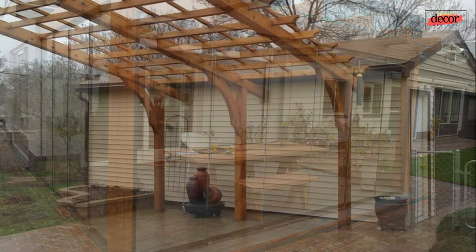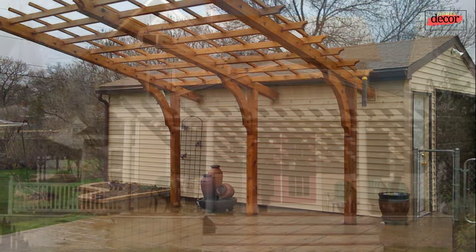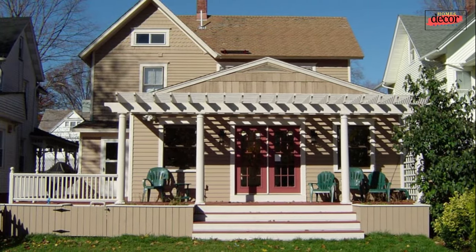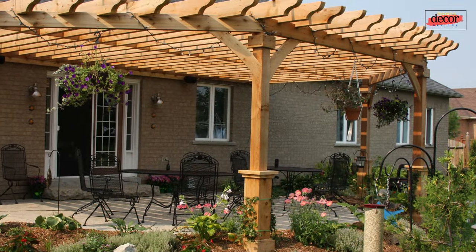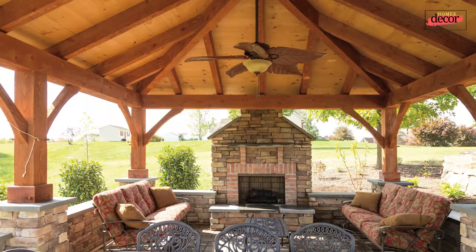5. Cozy Book Nook. Designate a reading haven with a plush chaise lounge, soft throws, and string lights for afternoon sunbathing with your latest page-turner. Think woven rugs adding warmth underfoot, a side table stocked with literary treasures, and a steaming mug of coffee as you get lost in the words.